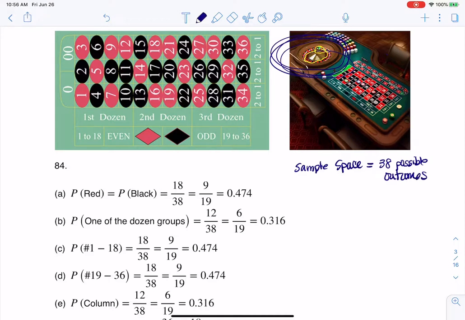So when we see 84 and it says, hey, calculate the probability of winning these following types of bets when it says that you're going to bet on a certain color. So you can bet on red, or you can bet on black. And so how this works, I want you to take note for both of these, the denominator is 38, right? Because there really are, if you go through here, there's 38 different numbers that that roulette ball can land on.